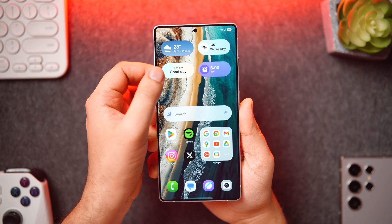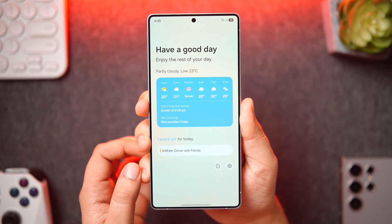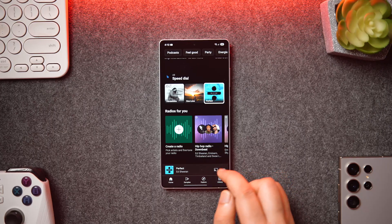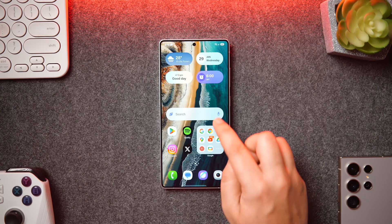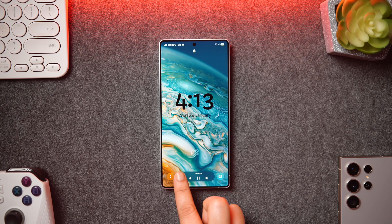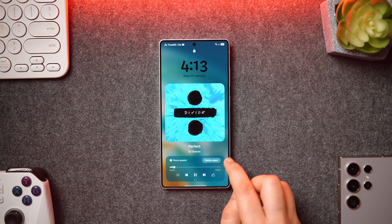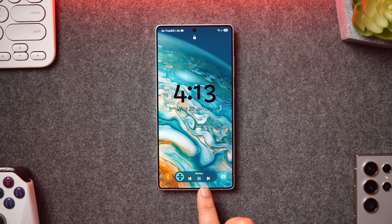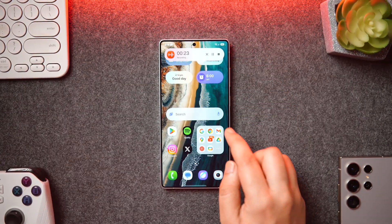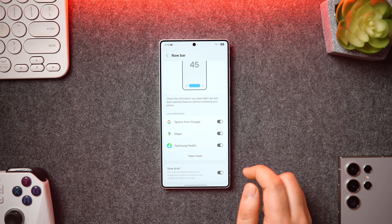There are a lot of different categories to choose from: health and wellness, travel, tasks, routines, communication, traffic updates, news, YouTube Shorts, and more. You'll be notified about this three times a day — morning, afternoon, and evening. There are three ways to quickly access Now Brief: from the Edge Panel, as a widget on the home screen, or it also appears in the Now Bar at specific times. Samsung introduced the Now Bar with One UI 7 — when you play music you can see it on the lock screen with controls, and it also works for voice recordings, timers, maps, Bixby routines, and even live football scores. You can configure Now Bar settings via Lock Screen and AOD.